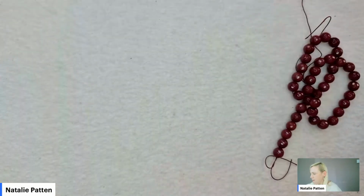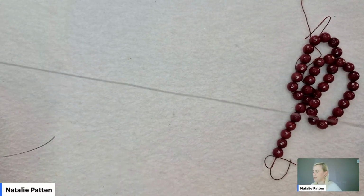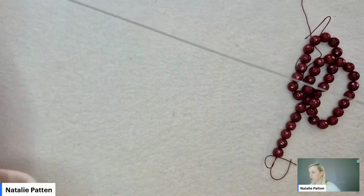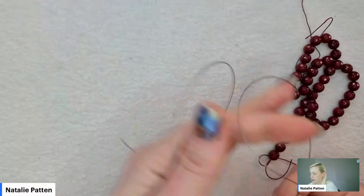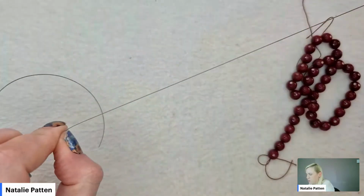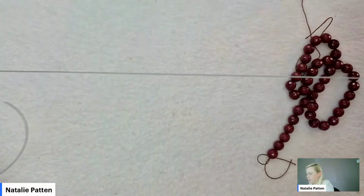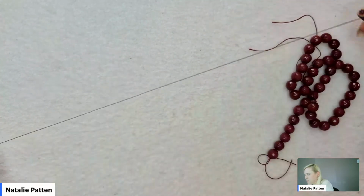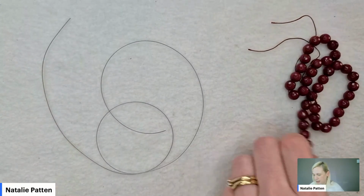So I'm going to start off by very easily stringing on my beads. So I'm going to take my Tigertail. I'm using 24 inches, which is about 60 centimeters. It is very curly because I've just taken it off my strand, but it doesn't really matter too much. I can work with it like this because I want that curve in the necklace anyway. Sometimes if it's got a proper bend in it, I will run it through my fingers because this is just very thin strands of wire all bound together by that nylon coating. But you can see I've got a very curly piece there on my mat.